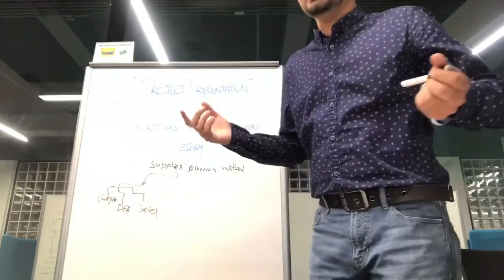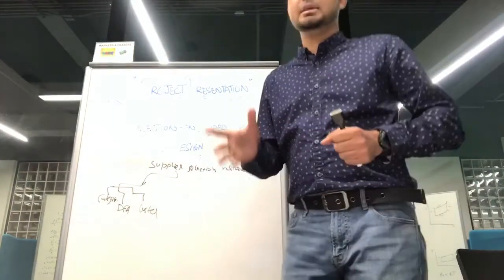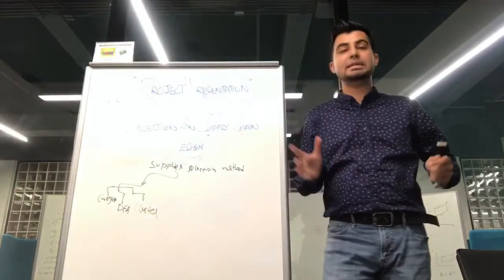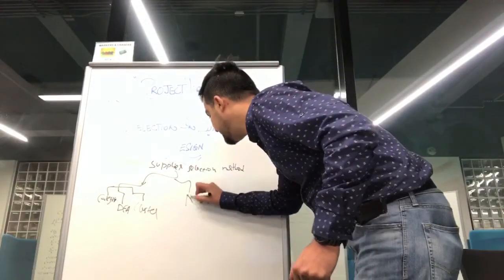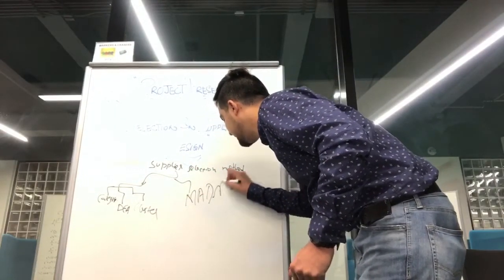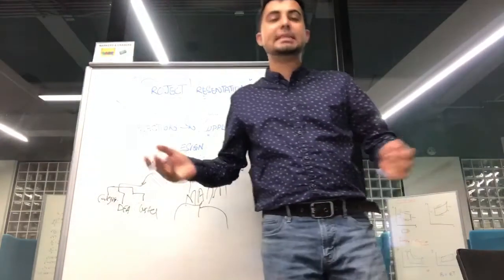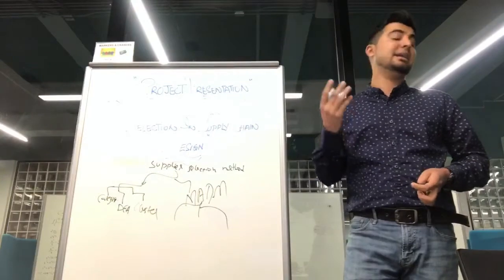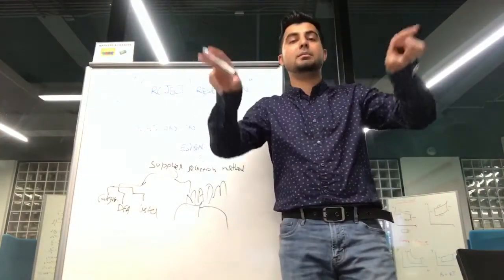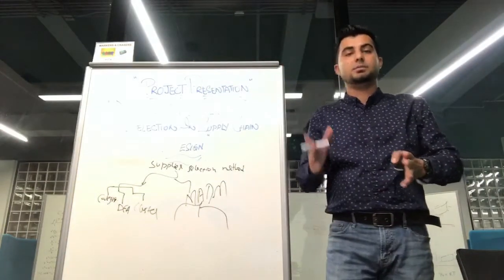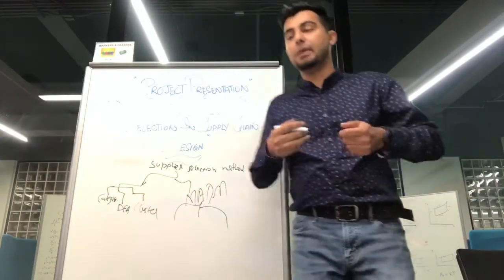That one is MADM, multi-attribute decision making technique. This is also divided into three more categories. The first one is AHP, the analytical hierarchy process. Like from its name, hierarchy, it has to be in the shape of a tree analysis. If you know about it, okay, I'm going to tell you.